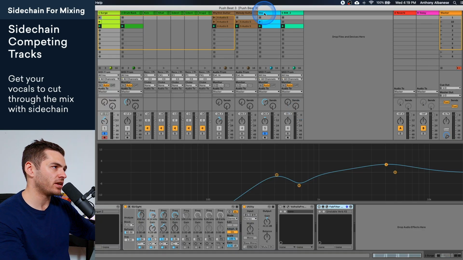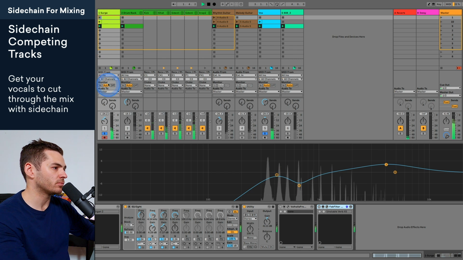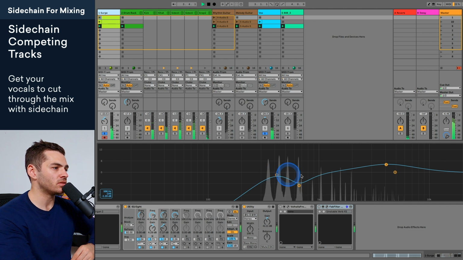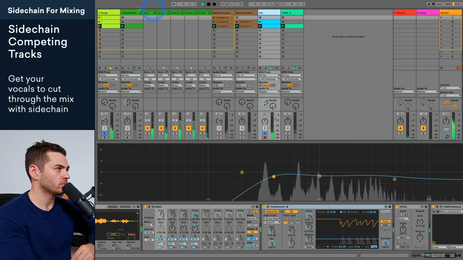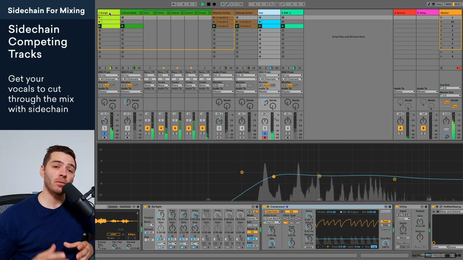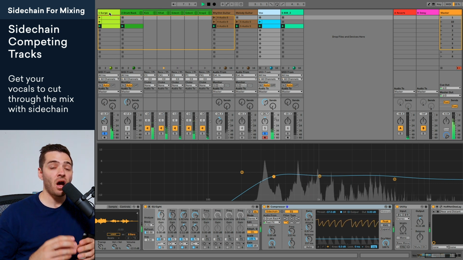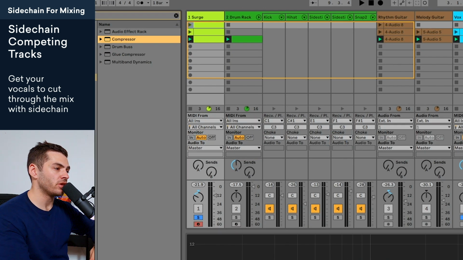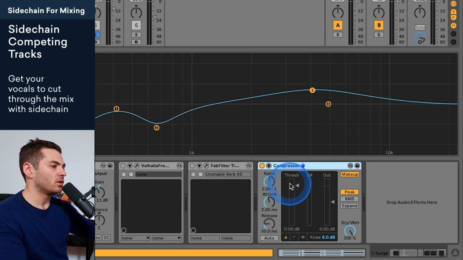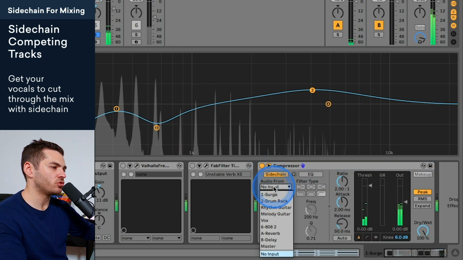So why use sidechain compression? You can use sidechain compression to improve your mixes, and you can do this by using it on tracks that are competing in the same frequency area with each other. For example, I have this vocal track here, and I have this synth track, and you can see here's the synth. It's kind of existing in a lot of the mids and upper mid frequencies here. And so are the vocals. And I want those vocals to really shine and not compete with the synth. So I can actually put a compressor on the synth that's going to squash it when the vocals hit. So I'll just grab my compressor, I'll put it on my synth, and I open the arrow, sidechain it to the Vox channel.